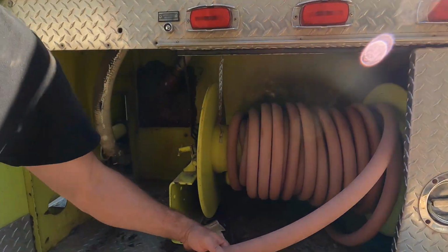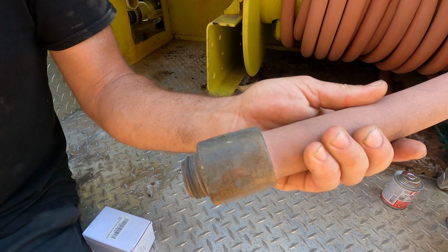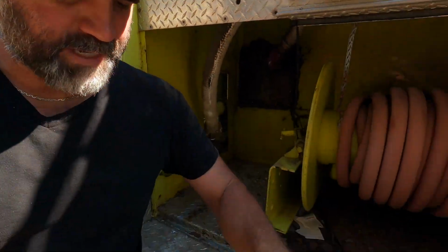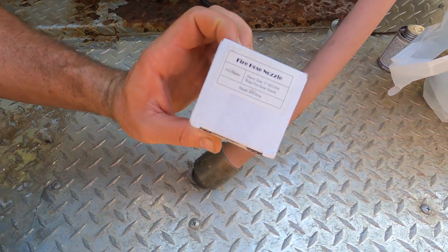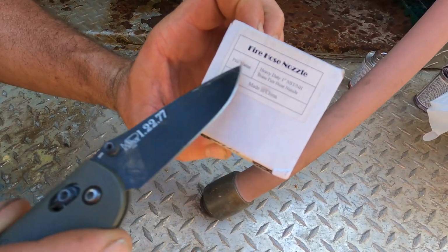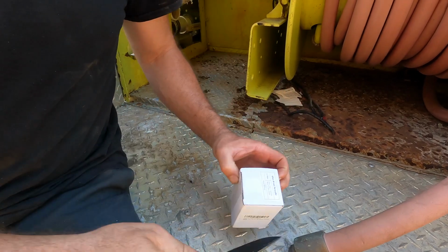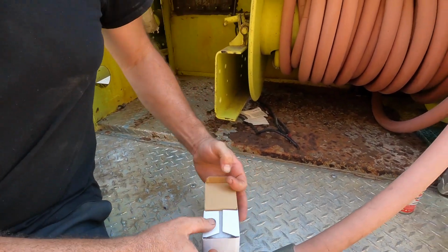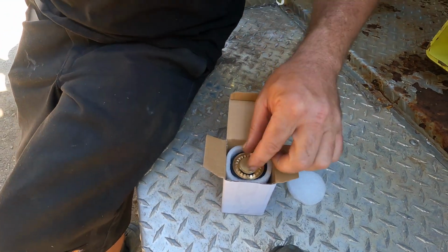We're working on the fire truck. This thing has been taking forever, but we've run into some weird problems. Number one, look at this hose. This is a very different thread pitch, and I went to the local home improvement store. There was nothing in this size, but I just got this in the mail. It's a fire hose nozzle, and you notice here, this is the thread pitch. NH and ST, those are the same thing. And it talks about, basically, it is a fire truck thread pitch only. So nobody, of course, had this in stock. But we had to get this.